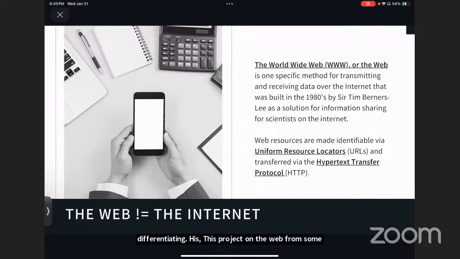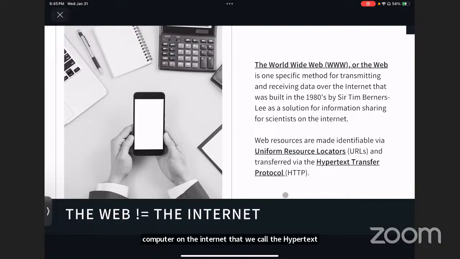The second thing that he created that was also very important, and it's not just these two things. There's a whole list of stuff that he created that is pretty vital to the modern web. But the second thing that is very important is he created a means of transferring data from computer to computer on the internet that we call the hypertext transfer protocol.